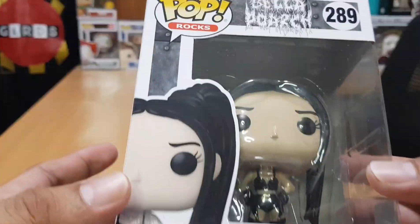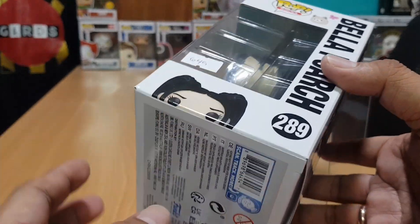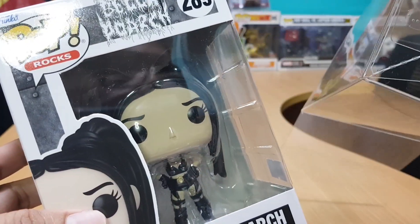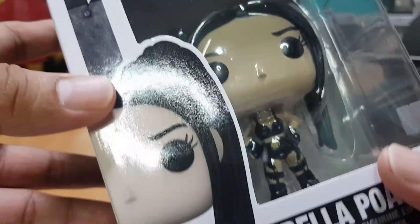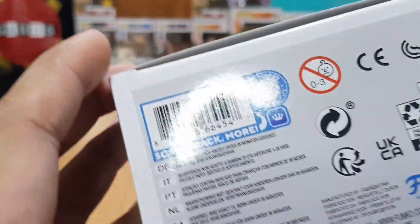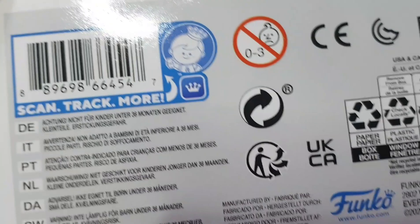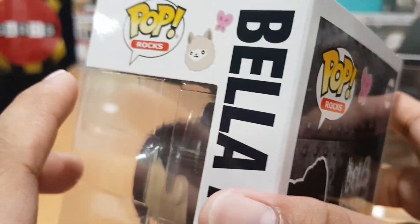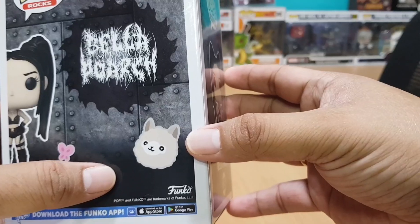The condition of the box is very good because I already chose this among the Bella Poarch fan club pops that came in the store. I already have it in a pop protector — not just any pop protector, but a Boss pop protector, 0.5 millimeter thick. The top shows the peeping pop. The bottom shows the usual details pertaining to Funko and the serial number showing the year it was manufactured — 2022, so this is a brand new pop. The box shows Pop Rocks Bella Poarch pop art and her favorite stuffed toy, Paka.